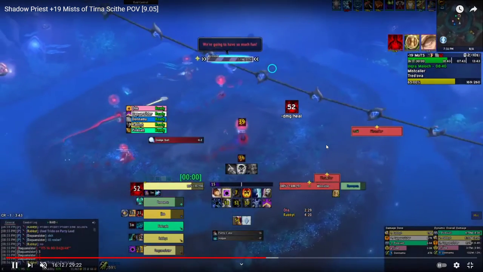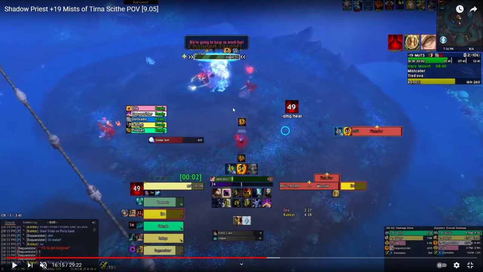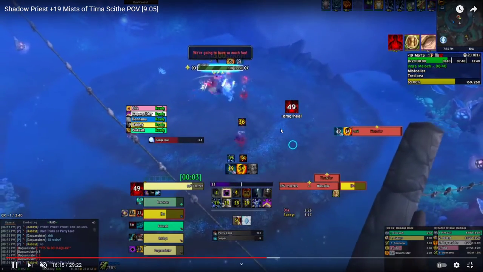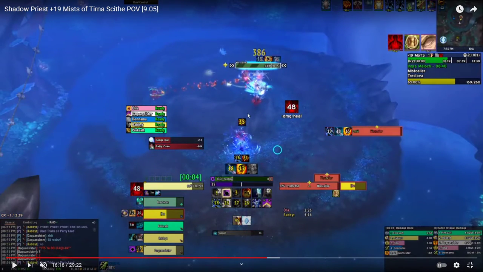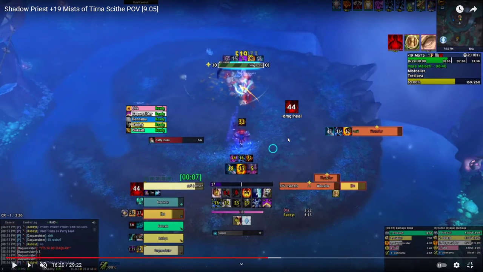So let's see. Cast Bolt Dots. Oh, and you guys Lust. So I would definitely Void Eruption here. You got Lust and Prideful. Mind Blast, Fae Guardians, and Void Eruption. Yeah, perfect. Void Bolt, Mind Blast, Devouring Plague. Oh, you did it. Very good. So, this is the first time you've gone into Void Form, and you haven't immediately cast two Mind Blasts. Good job. This is correct.